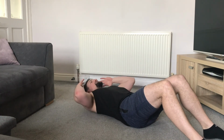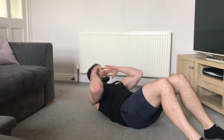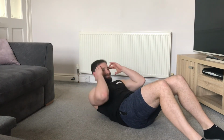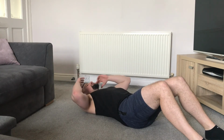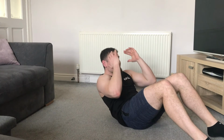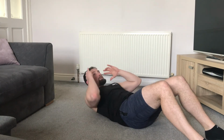So staying in here, up and back down. Just maximizing, coming as high as I can, squeezing it, and then the other side. Don't just drop, but use the abs to lower down like a brake. So I'm up here, squeezing it, and then slow down. Might not look like that, but it's hard.